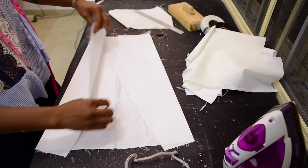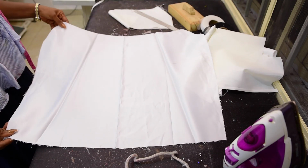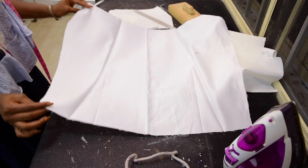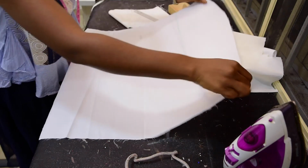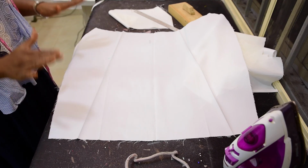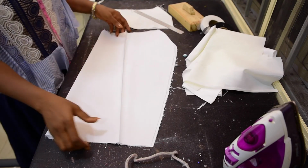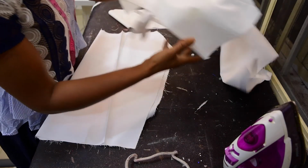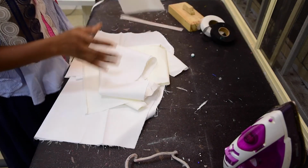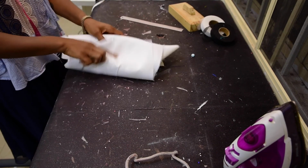So let's open up what we have here. Can you see? This is how I dart my skirts. This is the back as well. This is how I dart my skirts. So next thing to do now is to take the skirt to the sewing machine, run the dart, join the lining, put the facing and shape as skirts. Come along with me. Let's sew our darts and the skirts.